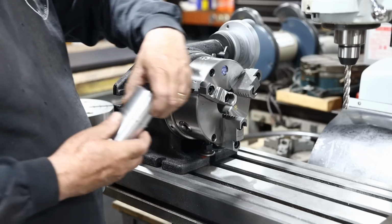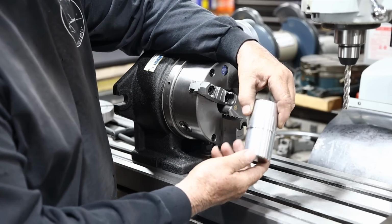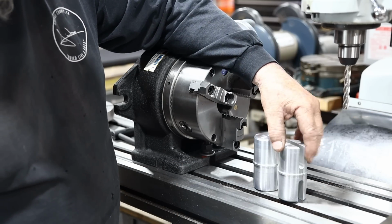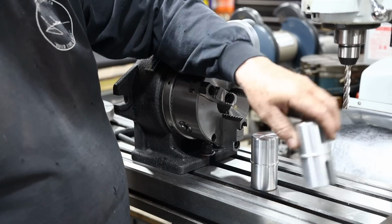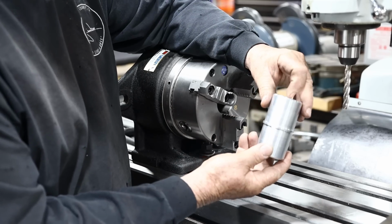All right, so we're up to KBC now. Here is our part. I just finished it up on the lathe. It's looking pretty good so far. This is a comparison to the part that we're trying to match right here. So far, so good. Now it's time to do the milling function in this, which would be cutting a slot on either side.